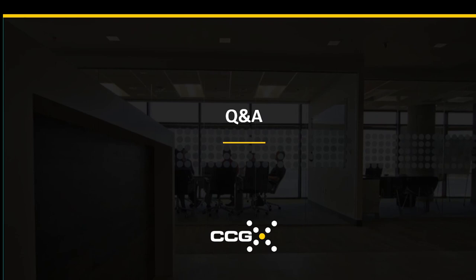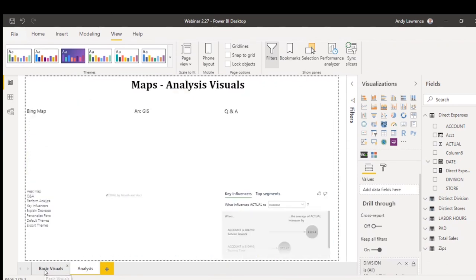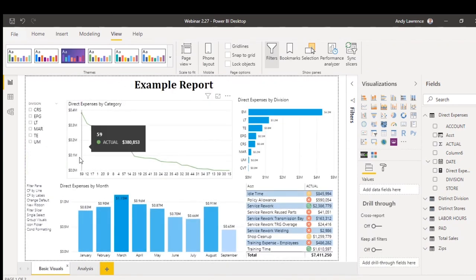That's fair. Now, I'm going to throw in my own personal question. You showed a ton of updates from 2019. Which one are you most excited about? I think the analytics, which I'll show again very briefly here. So the first page that I showed was just all a bunch of changes to visuals, which I think is useful. It makes everything a little bit prettier.